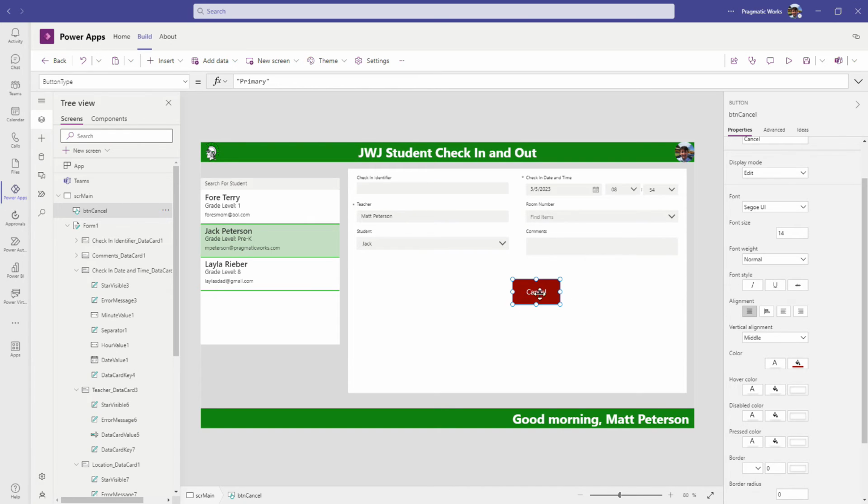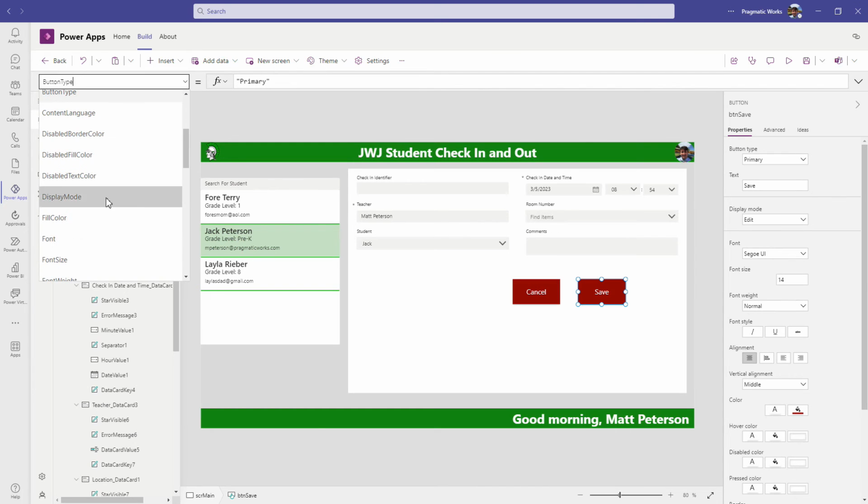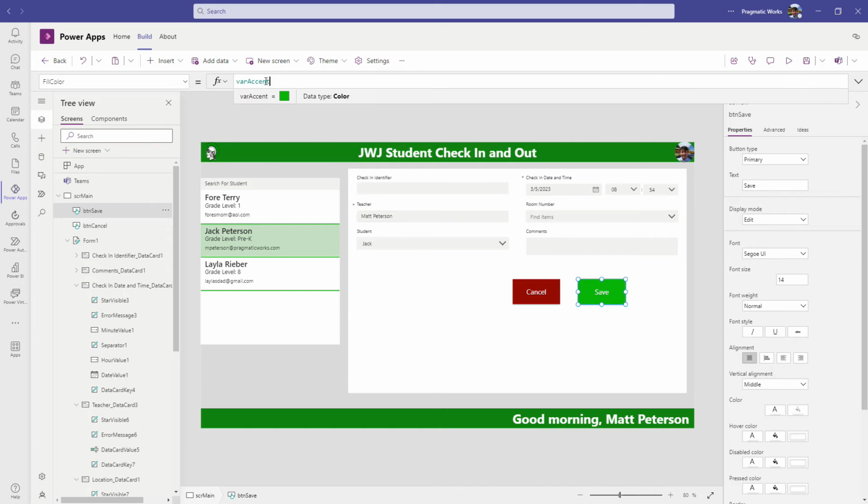I'm going to want a save button, and let's say I want it the exact same design. So instead of putting a brand new button in, I'm just going to select the button, Control C to copy, Control V to paste. I'm going to relabel this button to BTN Save. And then I'm just going to change the text. Something like save. And maybe a different color. For this one, let me use my var accent color. So I'm going to come over to the fill, and I'm going to change this to one of our other variables, our var accent. All right, you design it how you want.